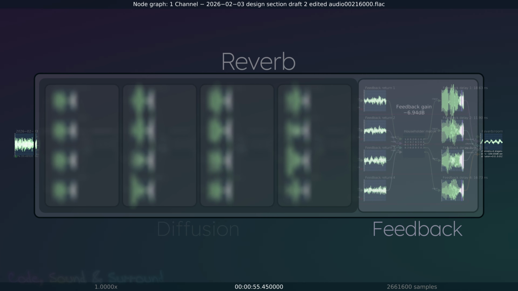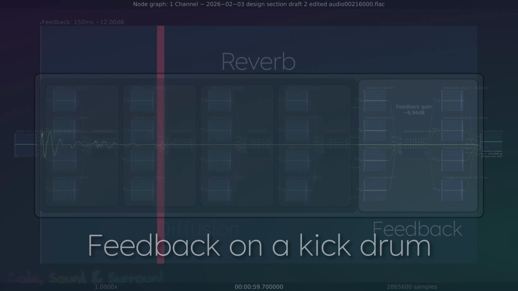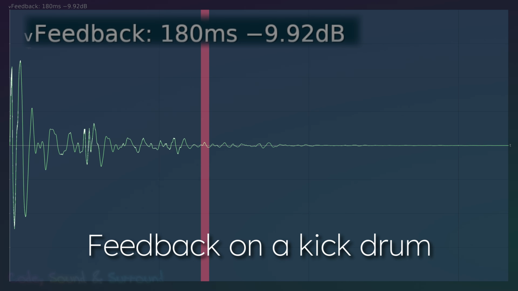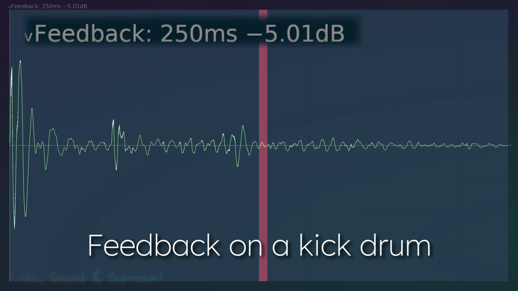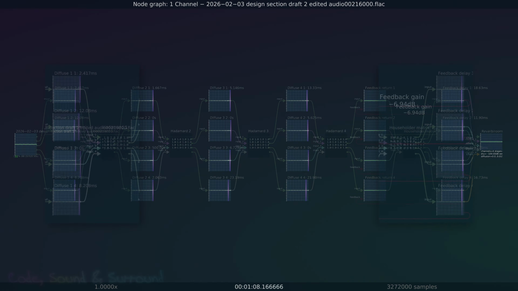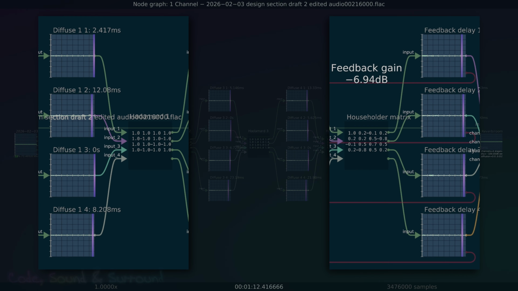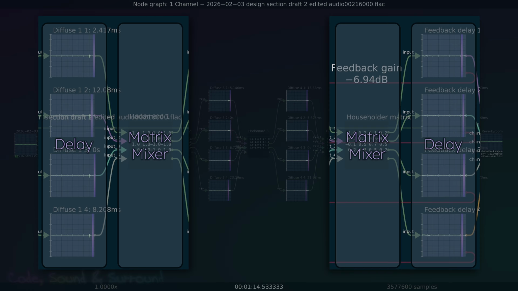It repeats and mixes the sound back into itself to create a decaying echo. Both of these stages are made out of two very simple building blocks, delay and mixing.